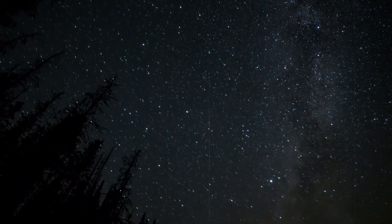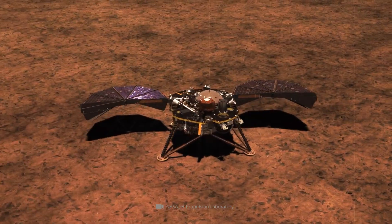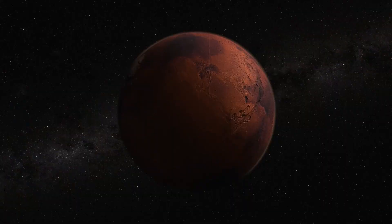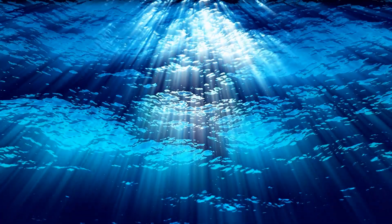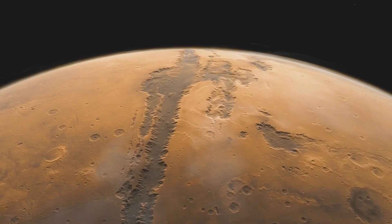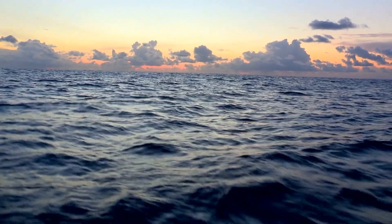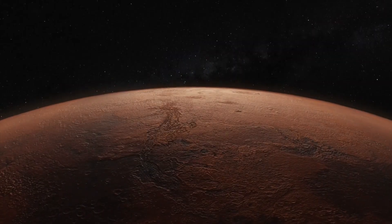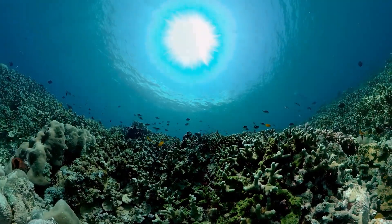It is one of the most spectacular reports in current space research. The data from NASA's InSight probe suggest the urgent conclusion that a gigantic water reservoir lies dormant beneath the surface of Mars. In fact, the reservoir could even be large enough to flood the entire planet 1-2 km high. The cool water is hidden in the cracks and pores of the Martian crust, and according to the experts, it's even possible that Martian life is still slumbering down there.